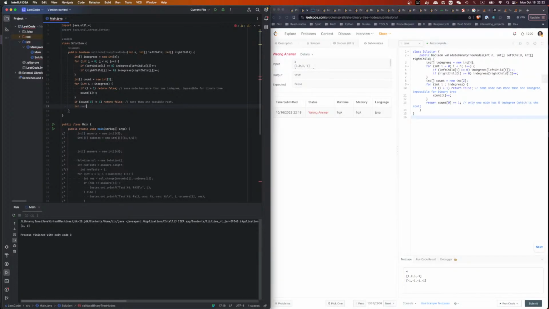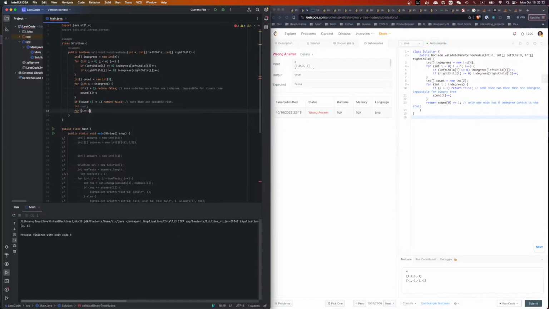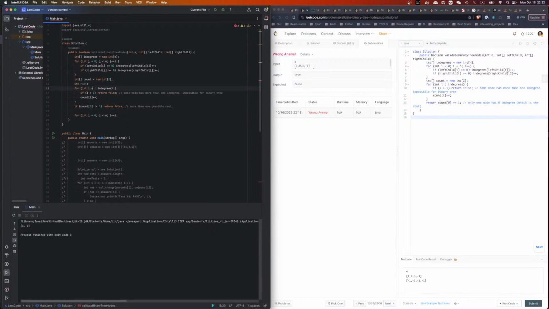Int root. Okay, and then for i equals 0, i smaller than n, i plus plus. I might as well do it there. Yeah, I might as well just write it. So in here, in root 0, i smaller than n, i plus plus.